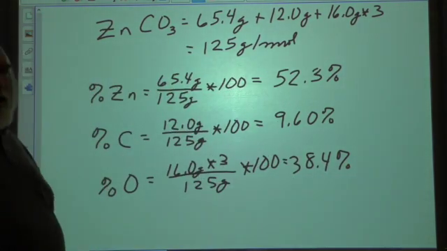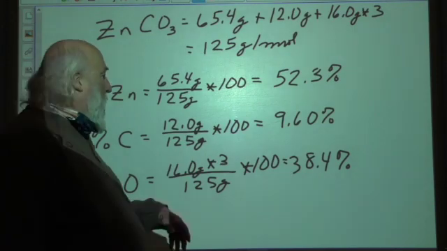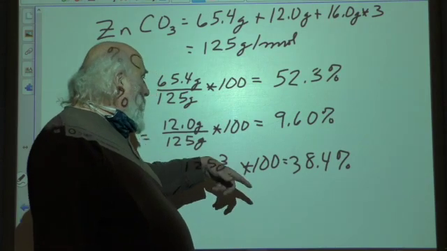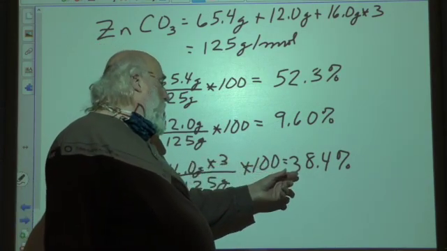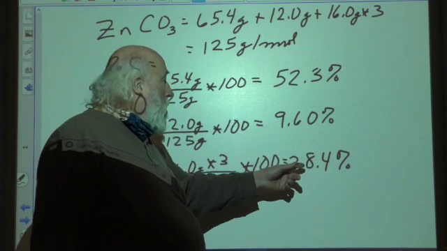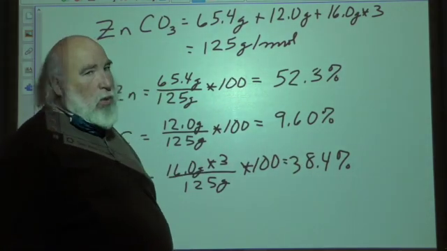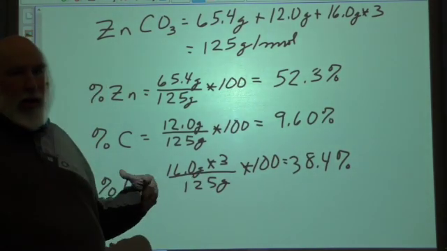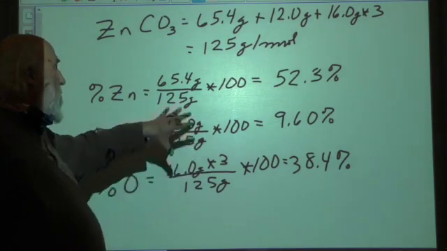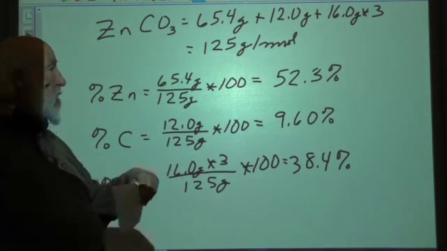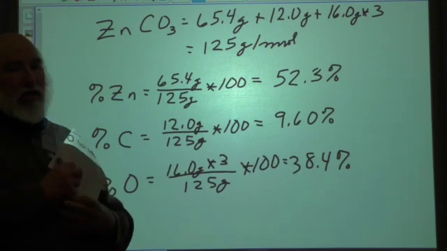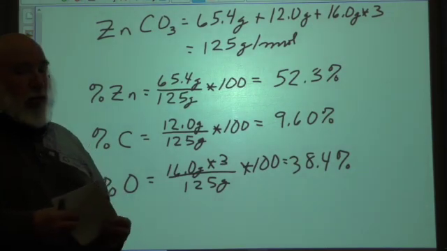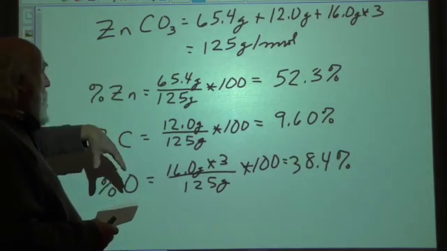Now, in theory, you should get 100% for this. If you add this together, you get 61.9, and then this will give you 99.. actually 100.3%. Rounded off is about 100%, but it doesn't make any difference to get 101% or 99%. It's just because of how we rounded all these numbers off the periodic chart. It's not going to give you a nice clean 100%. The only time that would happen is if you're dealing with 2 elements. So that's how we do zinc carbonate.